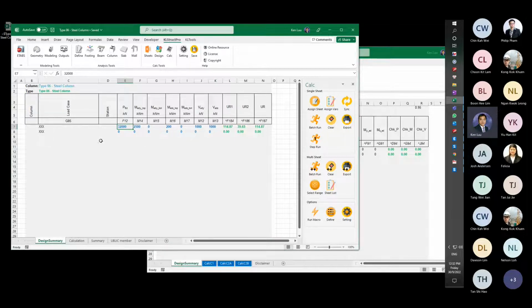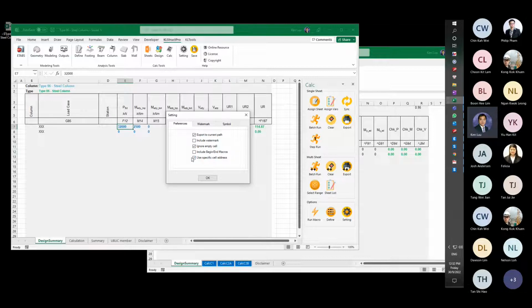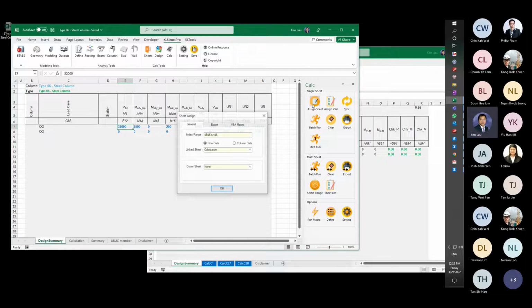After you map the values from this summary table to the main table, I think for this case you have to turn on the use specific cell address option, because then you can type in the address of the cell. If you don't click this, you have to type in the name of the variable here. So I click this and I will check again.